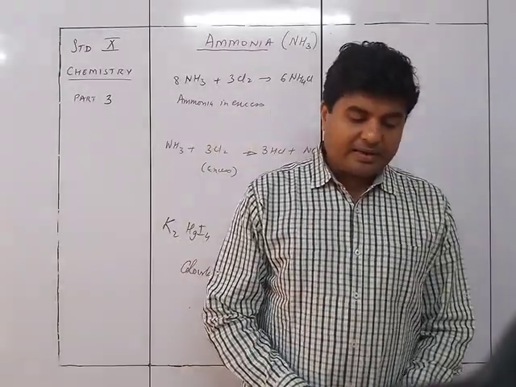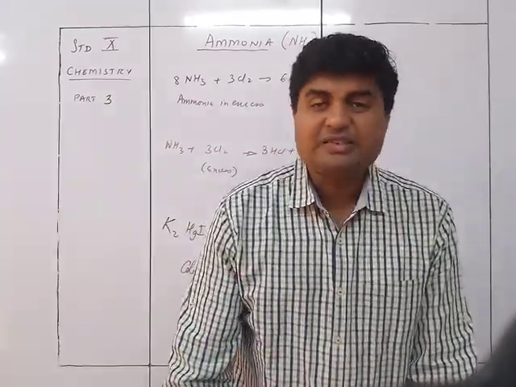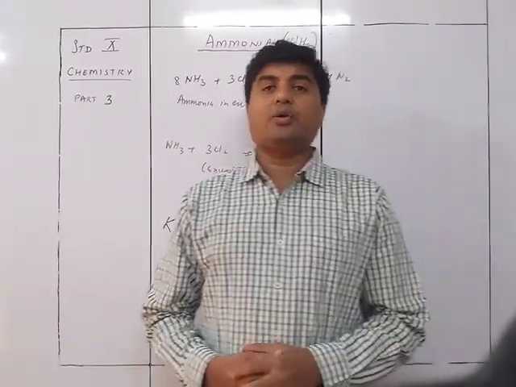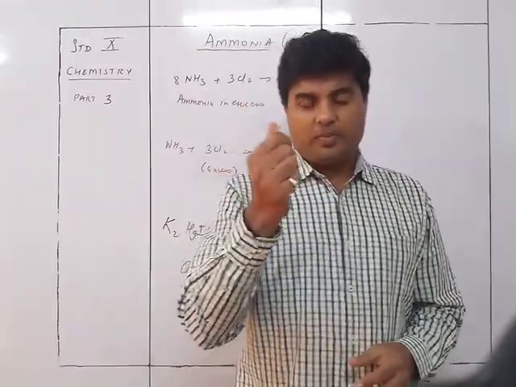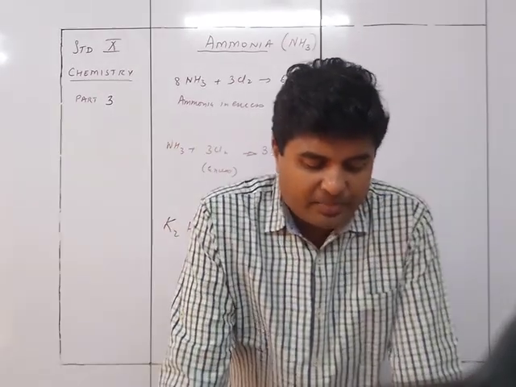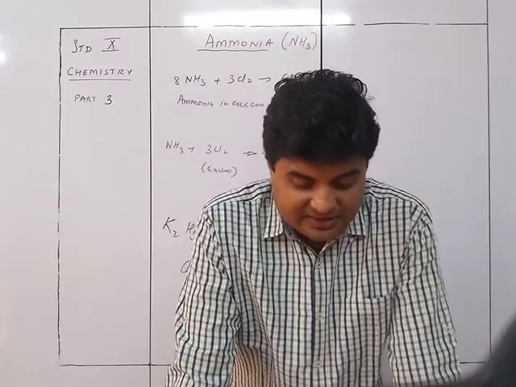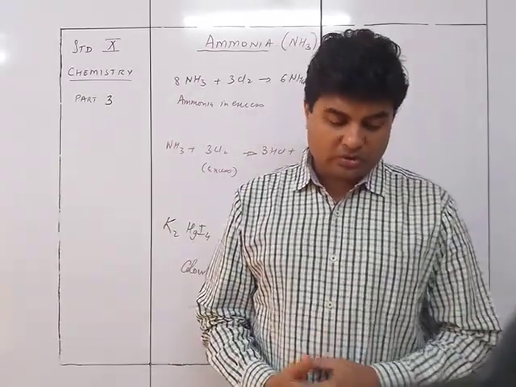Now liquor ammonia is used as a cleaning agent. It is an emulsifier. Emulsifier means it is able to convert the fats, greases and oils into easily soluble things, so that is why they are called emulsifiers. So liquor ammonia emulsifies or dissolves fats and greases, etc. Hence it is used for removing ink and grease stains from clothes.